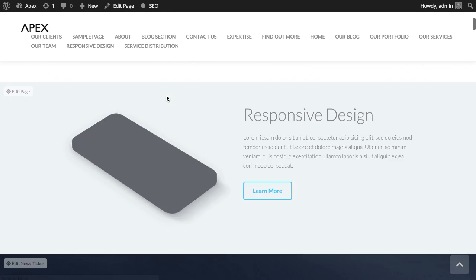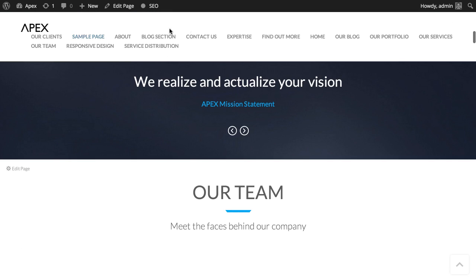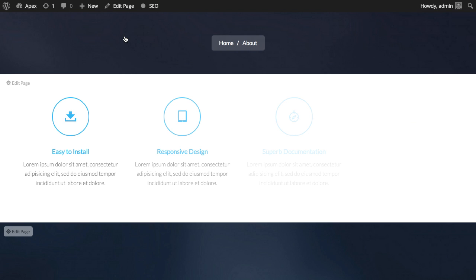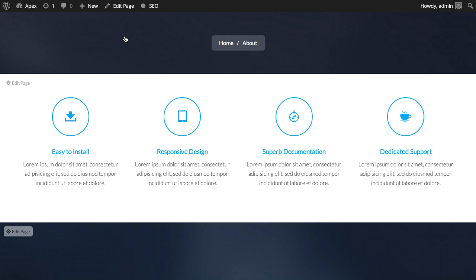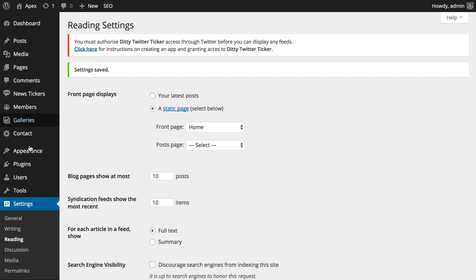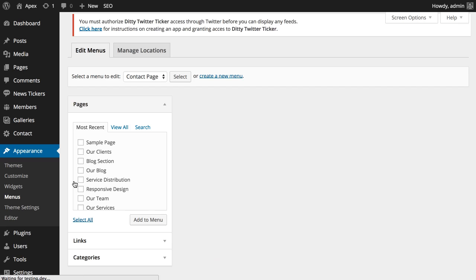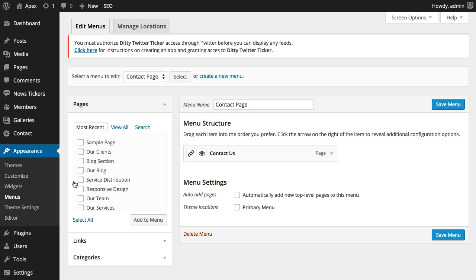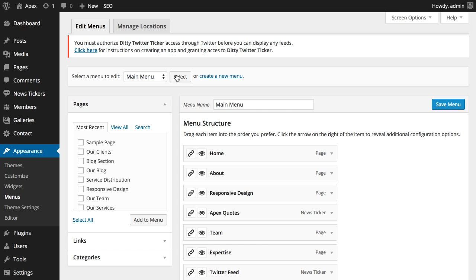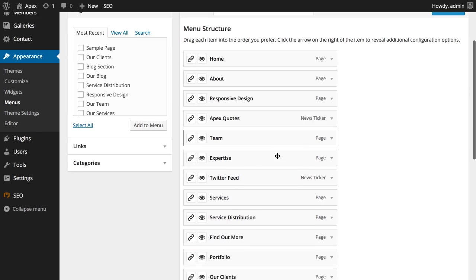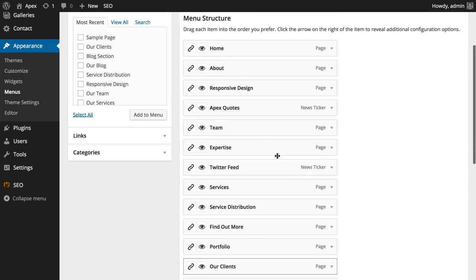and it's pretty close to set up, but you can see that there's way too many menu items here, and if you click on these links, it goes to the single page. It doesn't scroll down on the page. So with Apex, we need to set up the menu system, which is used to show all the extra content on the single pages as well as scroll down to those sections. So go to Appearance, Menus, select the main menu, which is that top menu in the white bar, and you'll see all of these items in the menu.